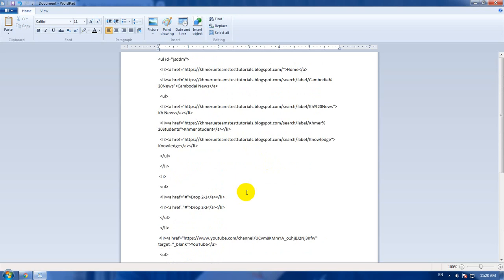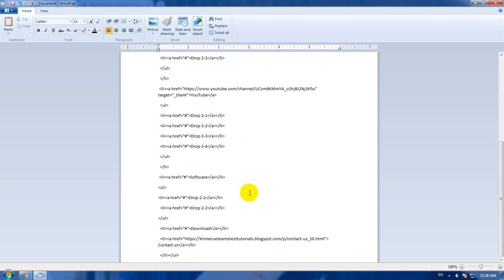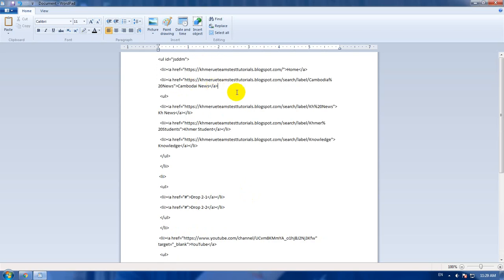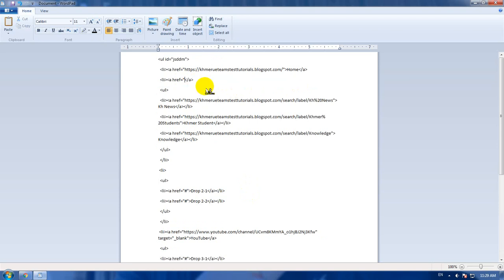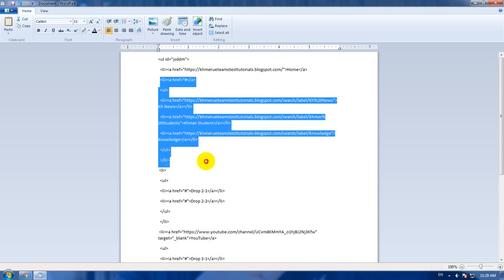Now I'm gonna show you one more step. So if you want drop down menus, I'm gonna choose this first and hit delete first, to make it easy and shorter for you. If you want to create a drop down menu, you need to select all of this code and open this code.